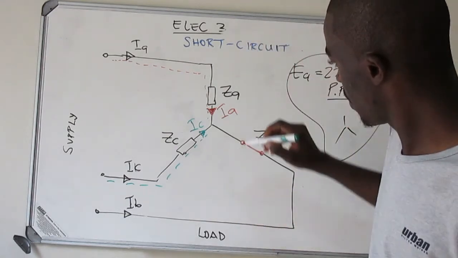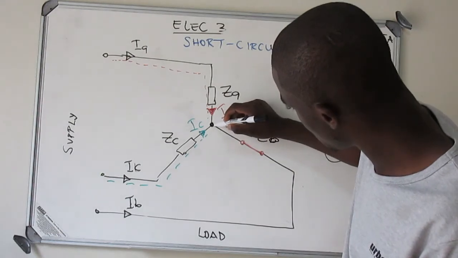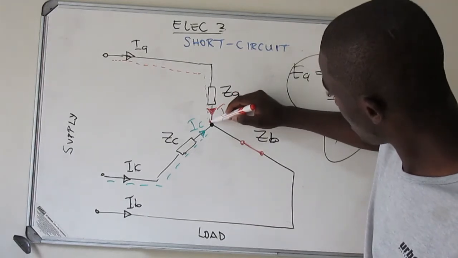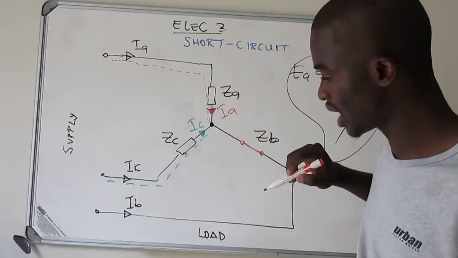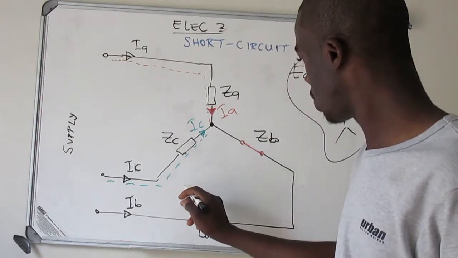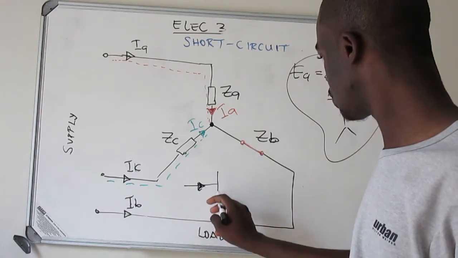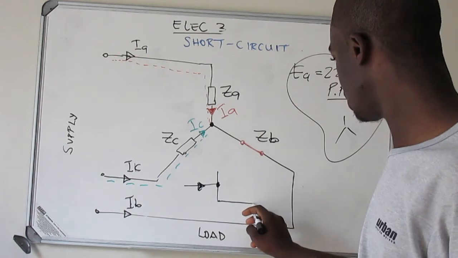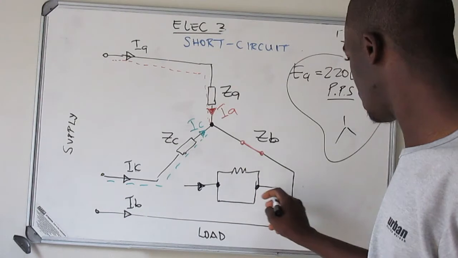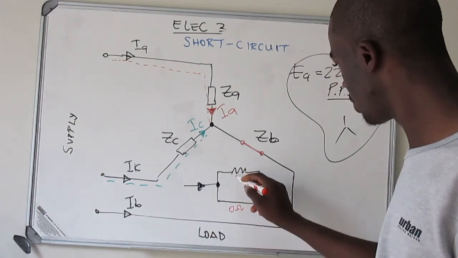Okay? But let's look here and see what's going to happen now. Can you see? We are on this junction here. If the current is coming on that junction, what's going to be the flow of the current? Remember from Electrical Engineering 2 or 1, we're talking about a short circuit condition. What does that mean? If I have a current that is coming to flow in a specific junction, down I have a wire, up I have a resistor. Okay? This current will choose the easy path where there is no resistance. Here we have 0 ohm, there you have 10 ohm.